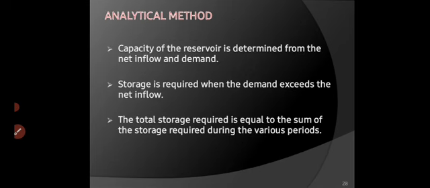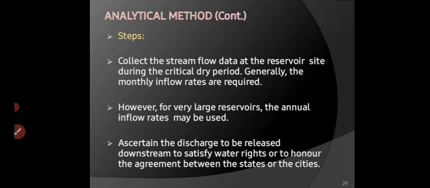Second is the analytical method. Capacity of reservoir is determined from the net inflow and demand. Storage is required when the demand exceeds the net inflow. The total storage required is equal to the sum of storage required during the various periods of time. So these are the steps of the analytical method.